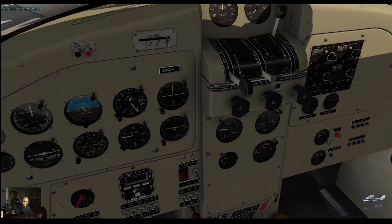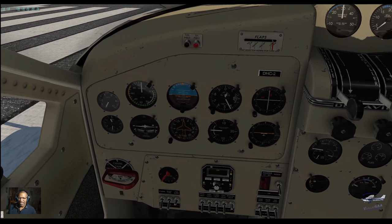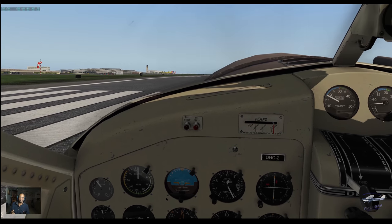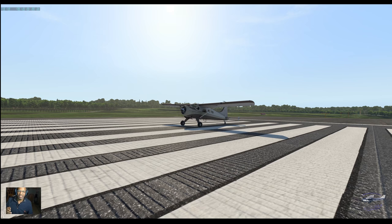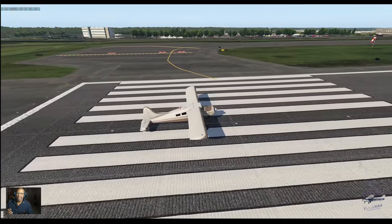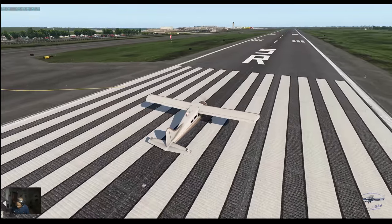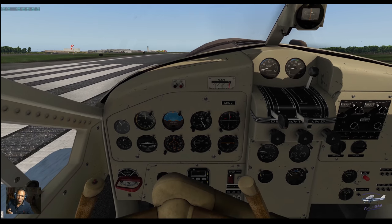Okay, we got about 24 volts. Okay, and prop clear. All right, got a good start. So we'll leave that fuel pump on and go ahead and turn on our alternator and radios. Alternator comes on.